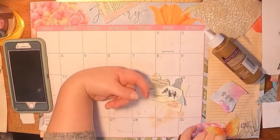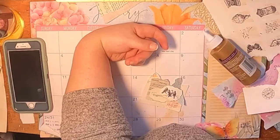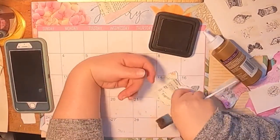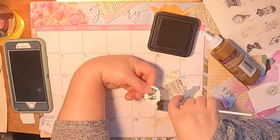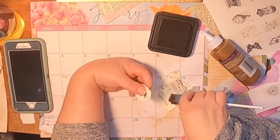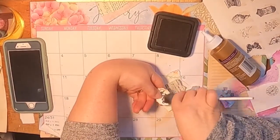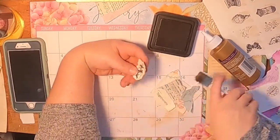I have this. Yep, left my pad open. This oral swab works just fine for inking. It's actually what I started with, and then I tried the makeup sponges, which really do work well as well. Anyway, I like that better than these. These fall apart very quickly, but you know, they serve a purpose.